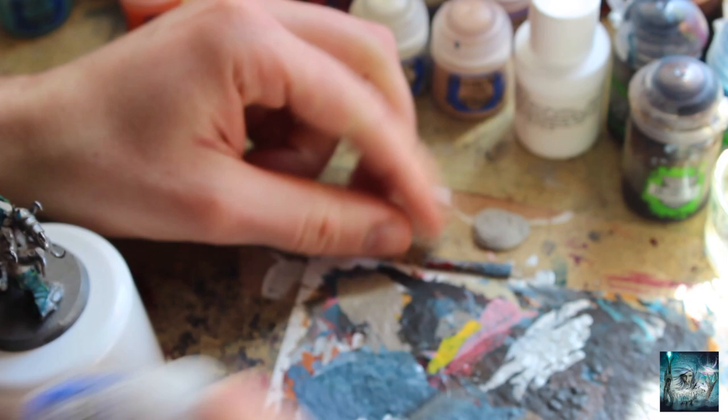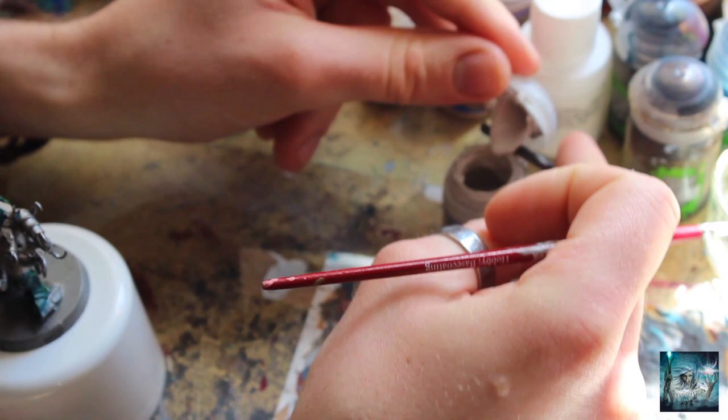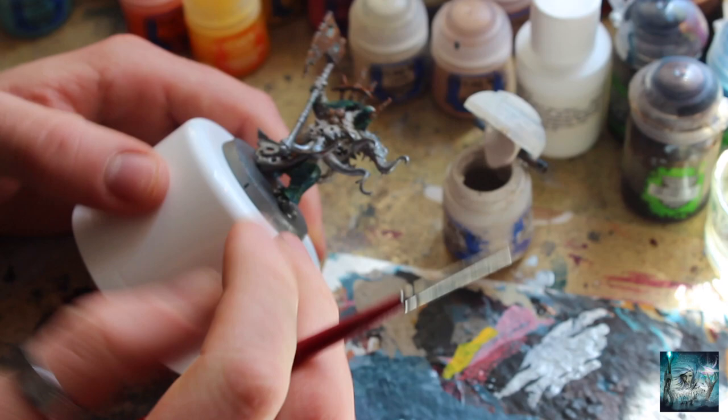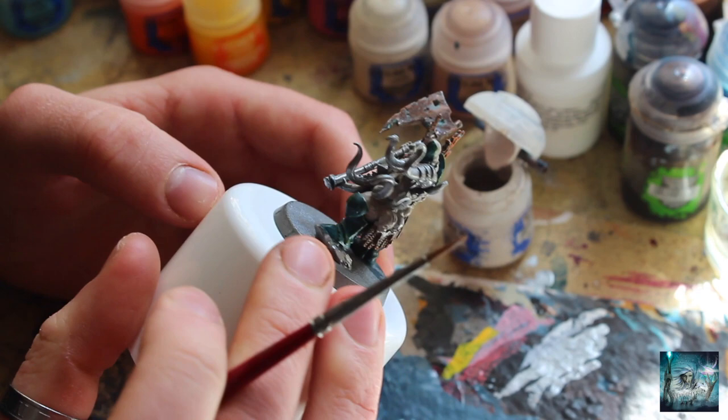Give that a good shake. So this is going to be for all the raised edges. So we're going to layer this on all the raised details. Just wanted to point out that where the tentacles are, there are these little stringy bits of flesh which are still latched onto the tentacles. Don't forget to pick those out as well.